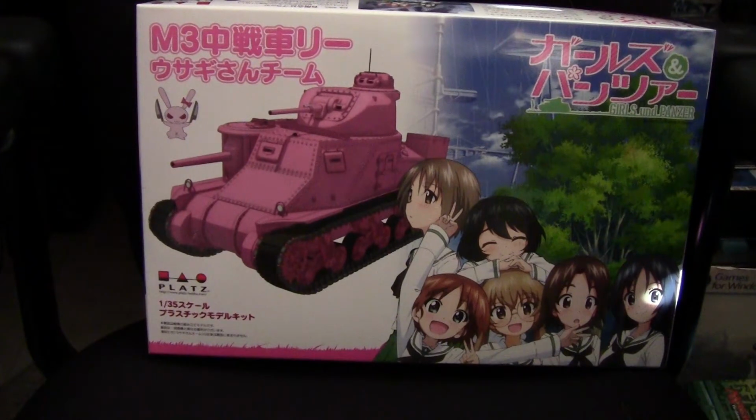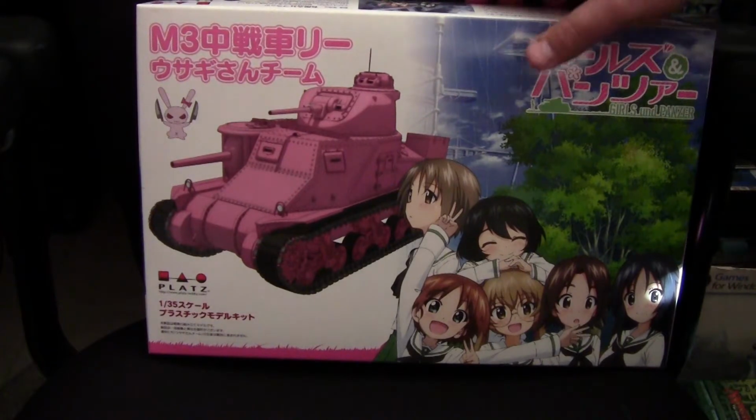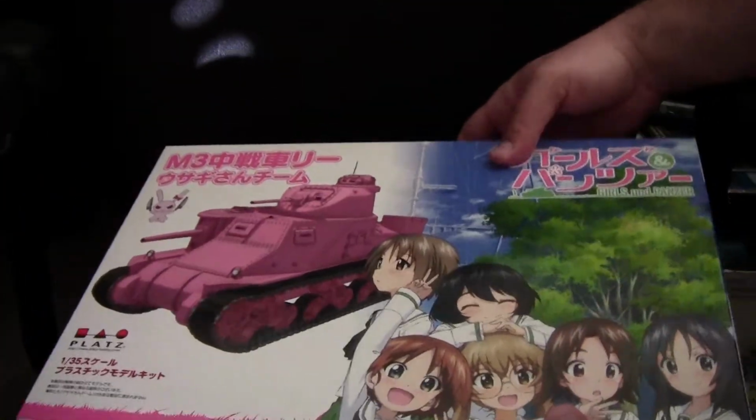Hey guys, today we're going to be looking at another reboxed kit, this time of Platz reboxing Tamiya's M3 Lee kit for Girls und Panzer. Let's go ahead and open her up.